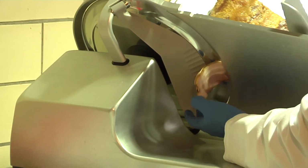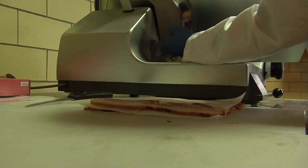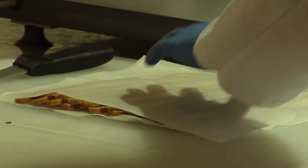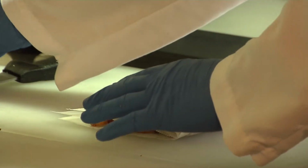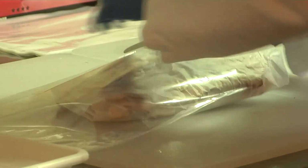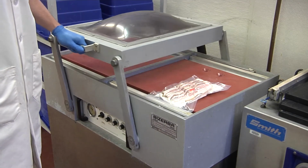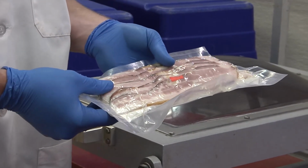These slabs can also be further processed into sliced bacon. These bacon slices are then wrapped in wax paper and placed in a plastic bag ready to be vacuum packaged. The bacon slices are then vacuum packaged, labeled with the date and time of production, and stored under refrigeration until sale.